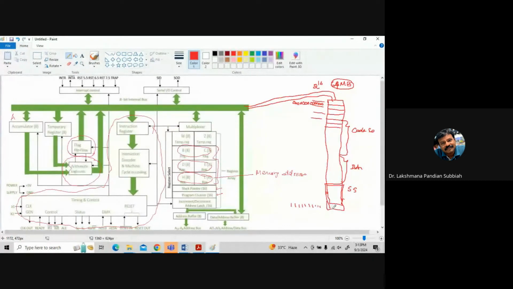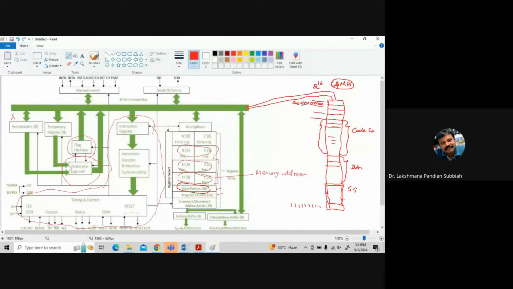Now whatever program we are writing, we write in the code section. Whatever data we are going to store is in the data section. And the stack is used for storing and retrieving the data. For that, the stack pointer accompanies it, right? In the stack pointer we are having that address.